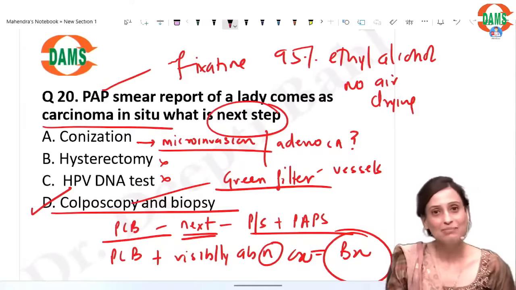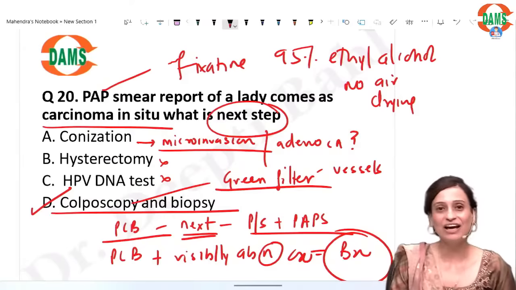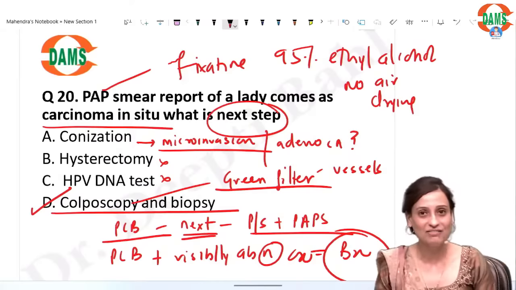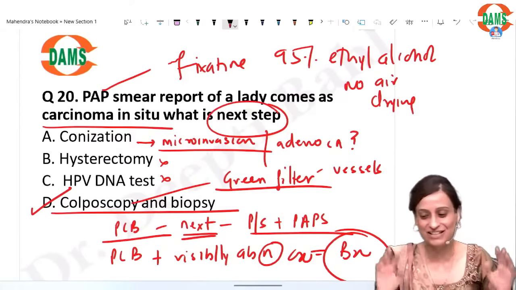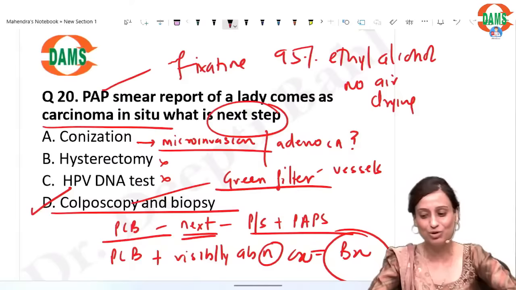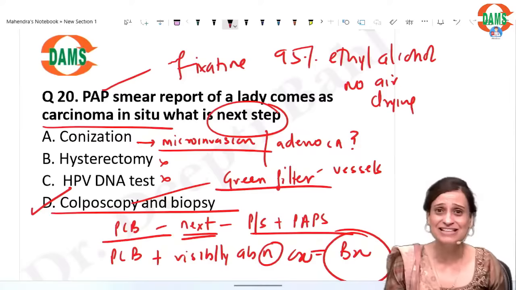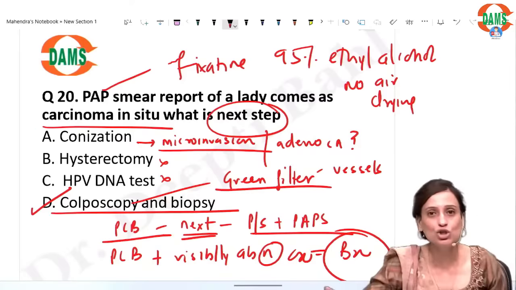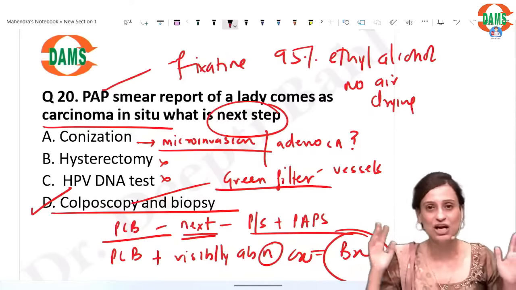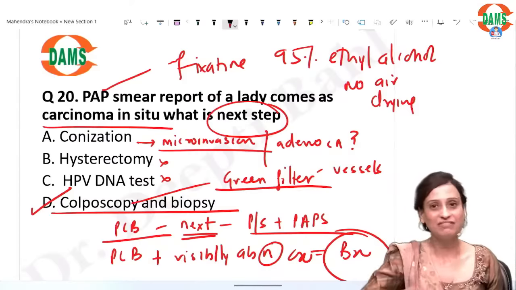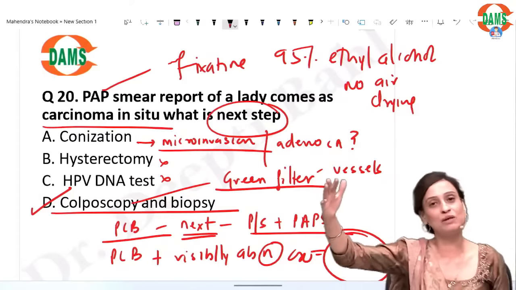So buck up, guys. Even if you are anywhere around 10 or above that, please understand you just need to give the final push. Okay, you need to give the final push. Anybody who is less than 10, I would say leave everything and revise the PYTs. Just open the PYT session, revise that, you will see your score will boost up.